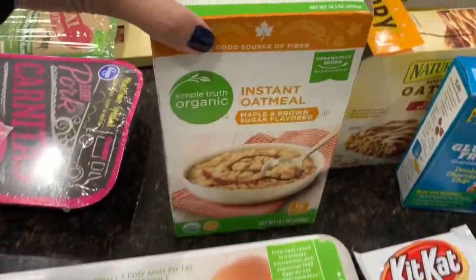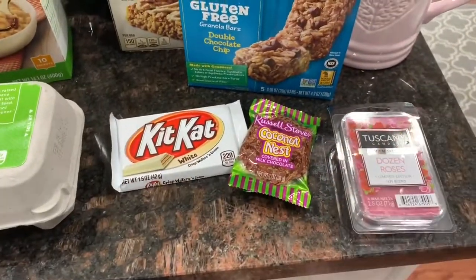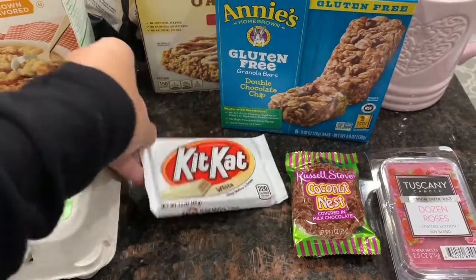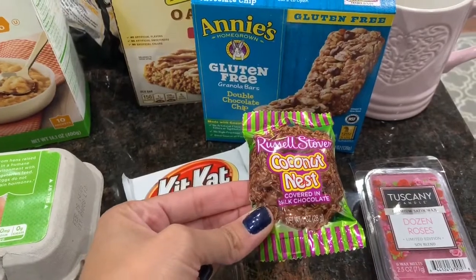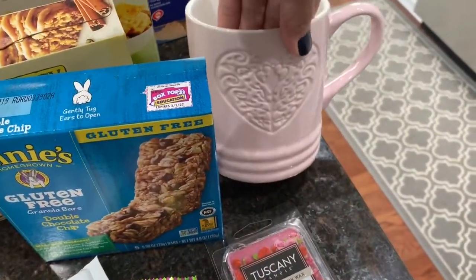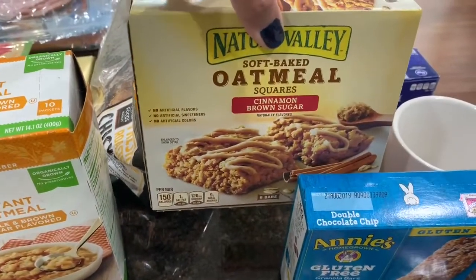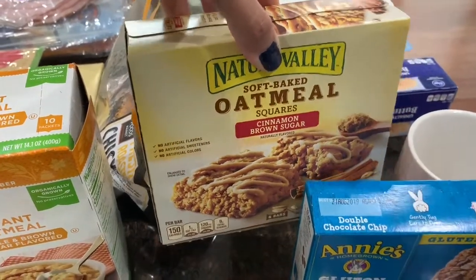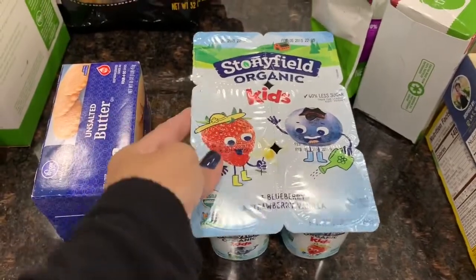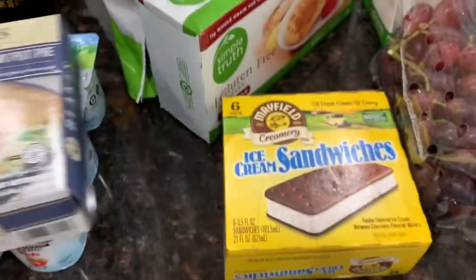I got some eggs, maple and brown sugar oatmeal that Madison likes, and a few impulse buys since I've been having a sweet tooth — a white chocolate Kit Kat and something else that looked interesting in the checkout line. I also picked up the wax melts and coffee mug. Then I got double chocolate chip granola bars for the kids, Nature Valley cinnamon brown sugar squares the kids haven't tried yet, some cheese crackers, unsalted butter, more yogurt, a Blake's gluten-free chicken pot pie that my daughter loves, and ice cream sandwiches — Ryan's school had ice cream day and I forgot to give him a dollar.